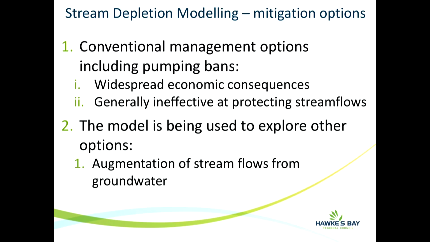So, as I said, conventional management options, including the pumping bans, would have widespread economic consequences and generally aren't effective at protecting the stream flows. So then we can use the model to explore other options for managing those groundwater takes, or ensuring that stream and river flows aren't compromised, and that includes augmentation of stream flows from groundwater, which is already happening in the Raupari stream.